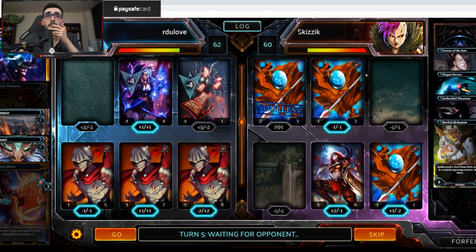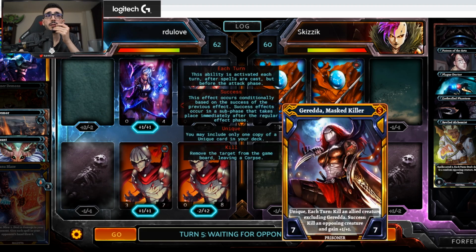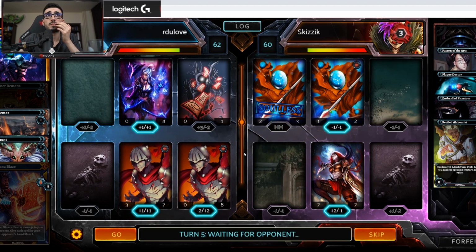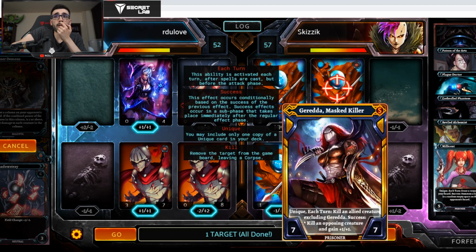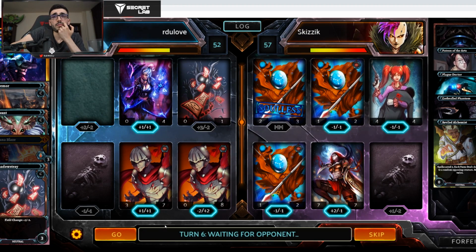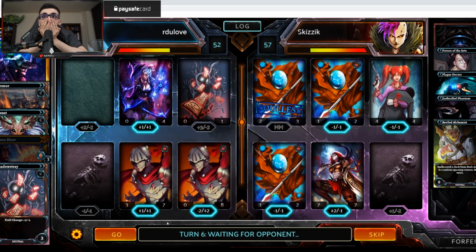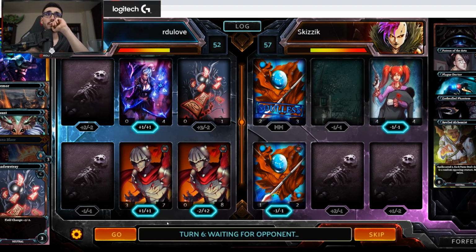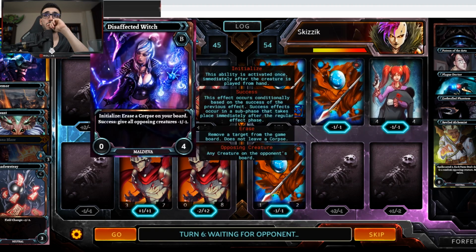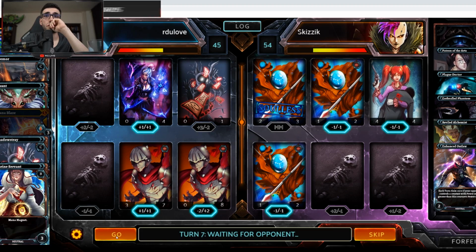He's erasing the cores, but that doesn't help. This thing is getting too big. I'm barely dealing damage to him. Why is that? I'm gonna try to kill that. Hopefully he will not health buff it. Nice, we killed it. Okay. Now I can hunt to clear. Hunt is really good.